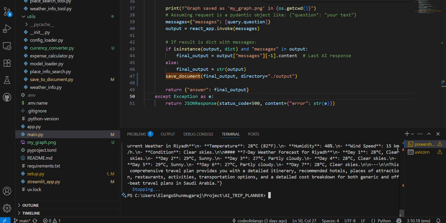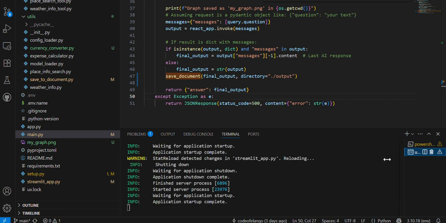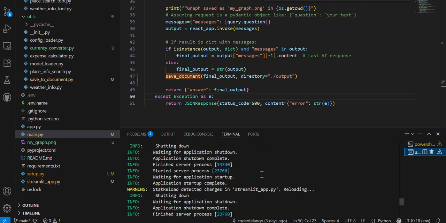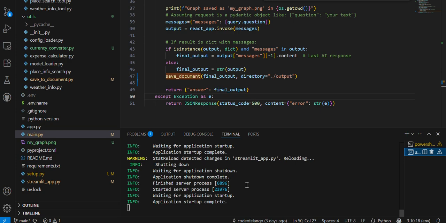And two, we need to confirm. Since we are using uv, we need to set up and enable that port, and the application needs to start.